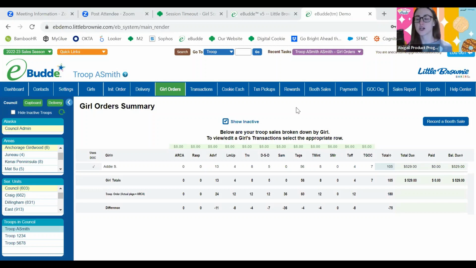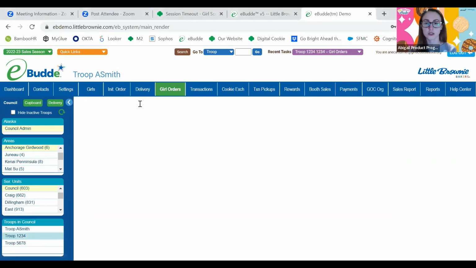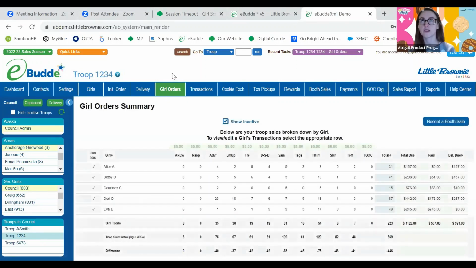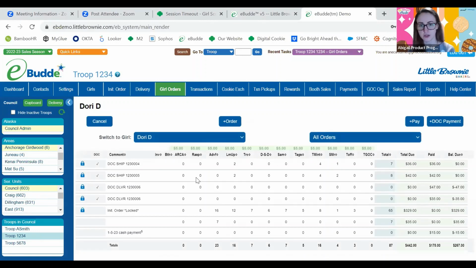That's great. We can take your purchase through Cookies in Hand on the Digital Cookie app, and that comes up as a payment, just like a Girl Delivered payment does. So that will show up on our Girl Delivered, but I believe it says DOC in hand. I don't have any examples of this. They weren't able to give me any fake in-hand orders, but that will come up as a payment. So those 2 packages of Thin Mints will be a $10 payment in the line.